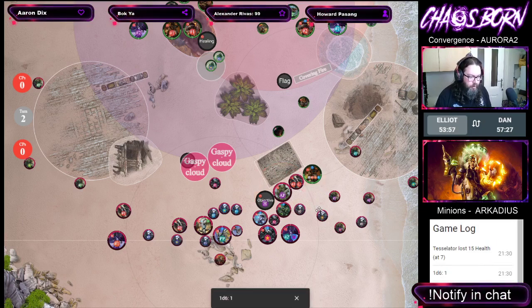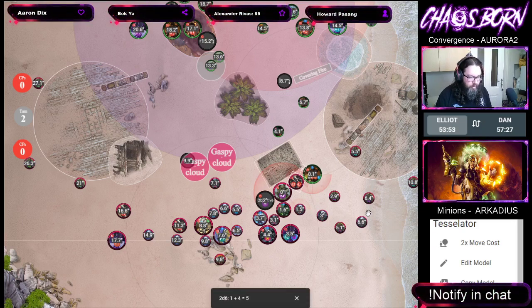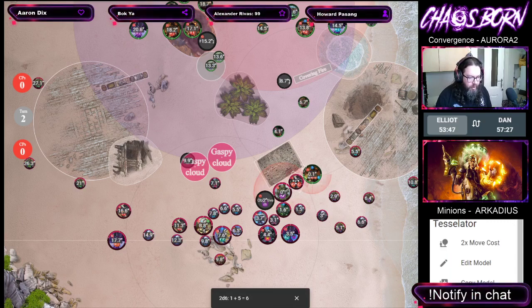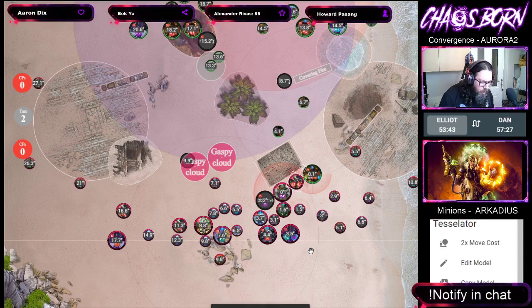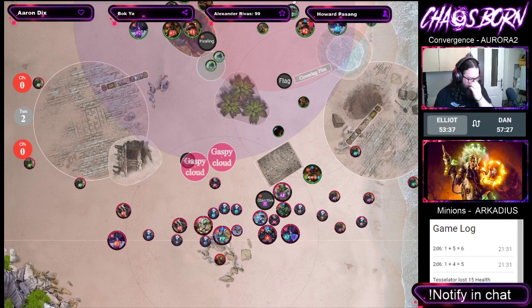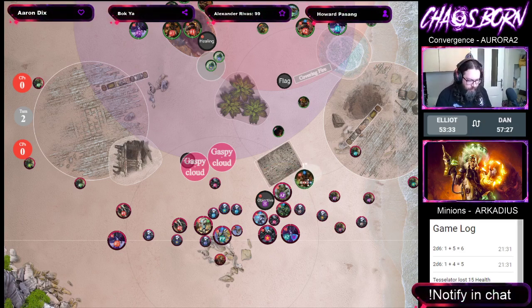He'll buy a second swing. Hits him. Yep. And then plus 7 is 13. So it kills him. There's no one to get vengeance with this officer. He just explodes. He'll overtake for 1, which takes him to there.